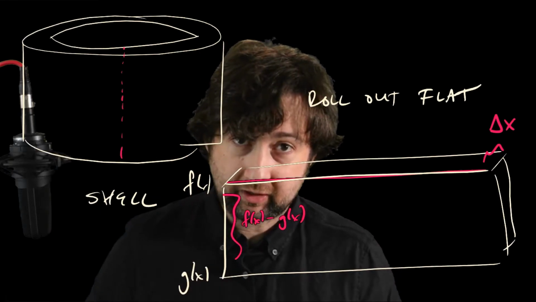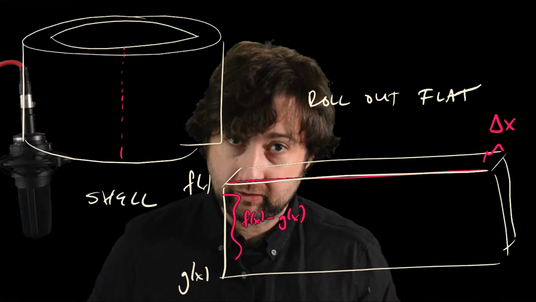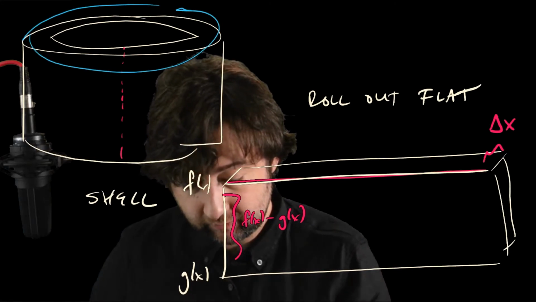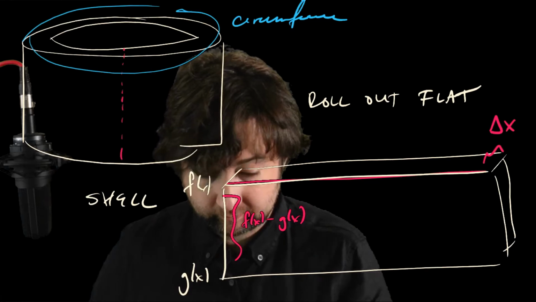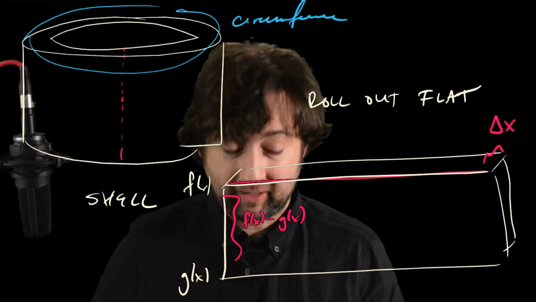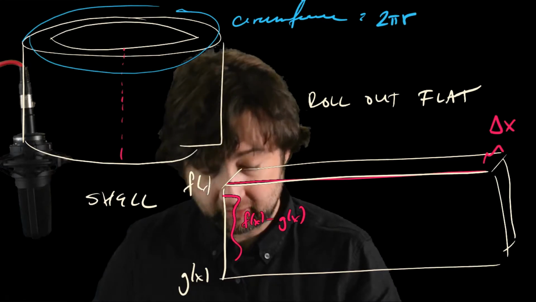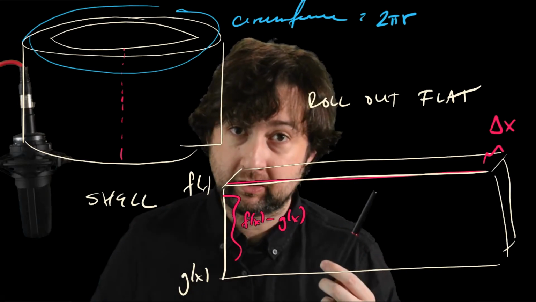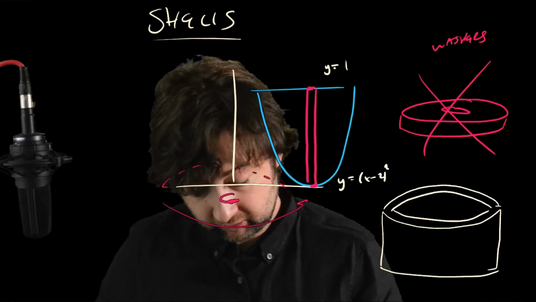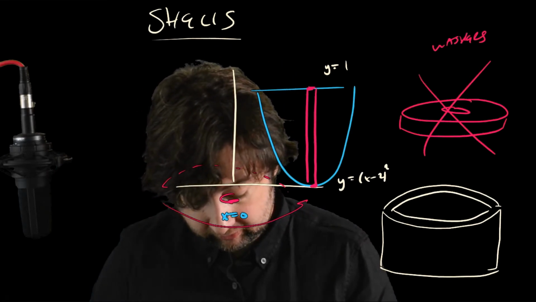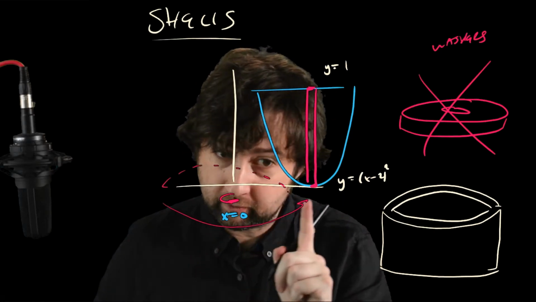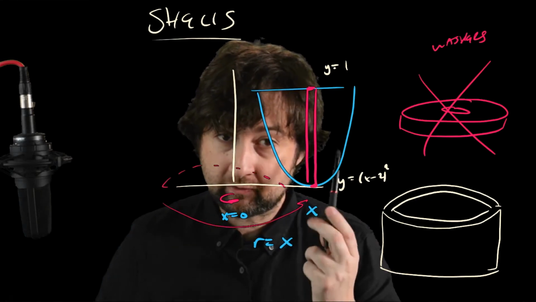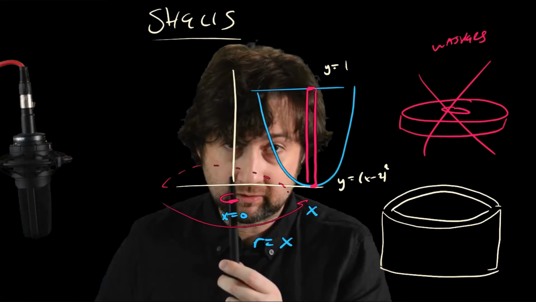So how long is it? To calculate the volume of this object, I need the height and the width and the depth. Well, the width of this shape is the same as the circumference of the shell that it came from. So since I'm dealing with a circumference, I know that that is 2 pi r, the circumference of a circle. Well, what is the radius? That's going to come from our axis of rotation. So in this problem, the axis of rotation was right here at x equals 0. And the distance from x equals 0 over to where that rectangle is located, which is the point x, that radius is x. So the distance of the location of the rectangle to the axis of rotation is just x.